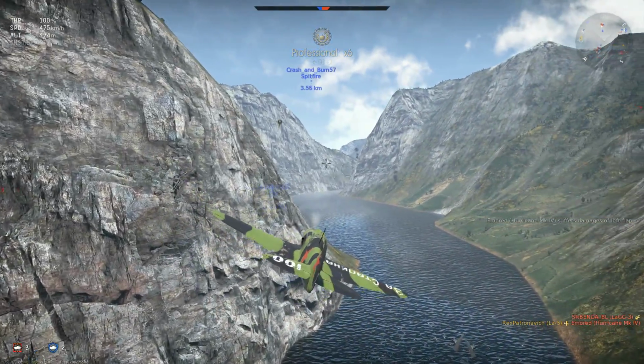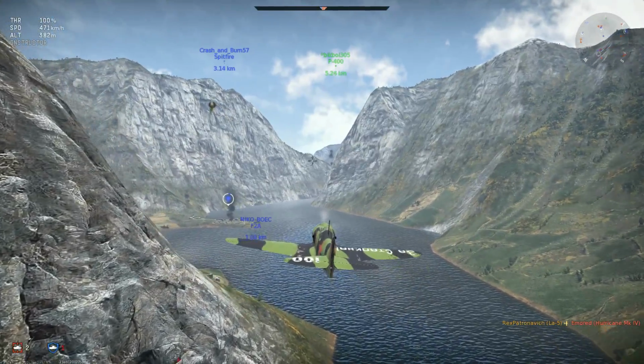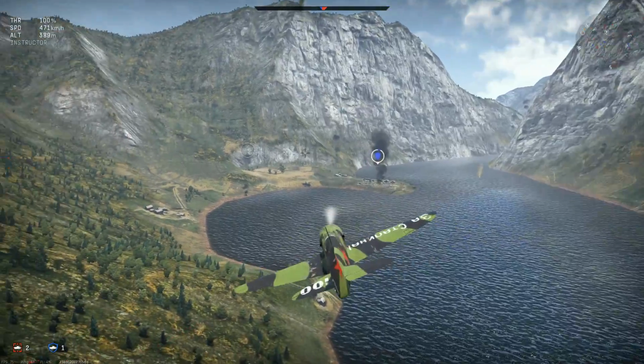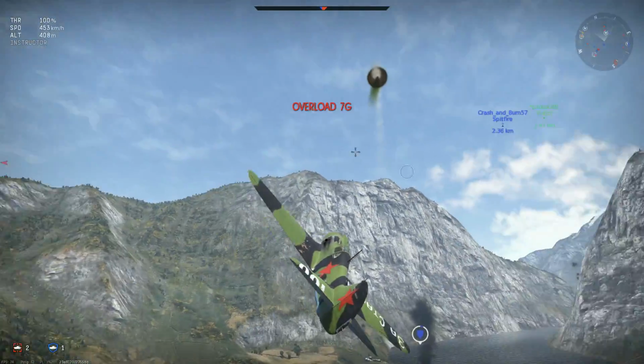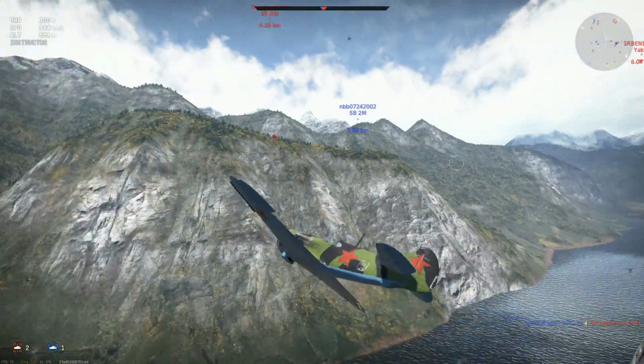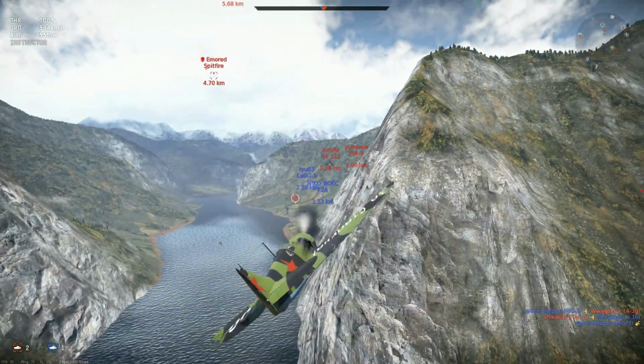So as long as our base is alive, they can't end the game. But look at all the water. Look how pretty this is. Just a nice scene flying through a mountain. Ignore all the smoke coming from the ground, okay? We're just on a nice little tourist flight, giving you a friendly tour of the mountains. You guys like tours? Hope so.